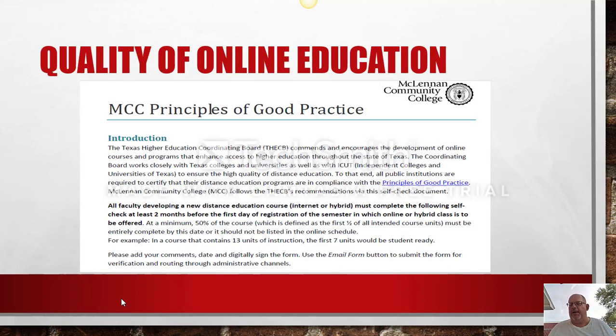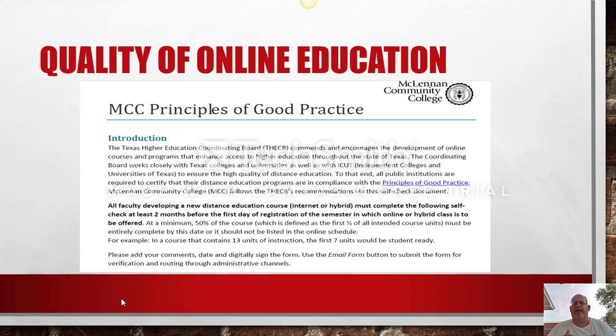So one thing that came up in the reading and the book and everything is how do we ensure quality of online education? And so spend a lot of time on this. And at our school, one thing that we look at is we have got a fairly good system of going through to make sure that we have quality of online educations, and we have what we call PGP, which is Principle of Good Practice, and you can pause on any of this stuff and read it as I go through it. But I decided to do a PGP here for you, Dr. Heaney, on your class to see how it would match up.